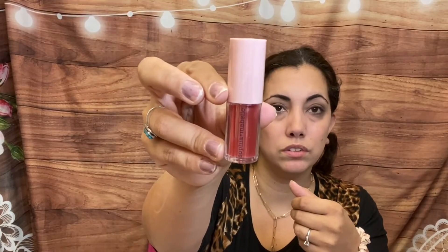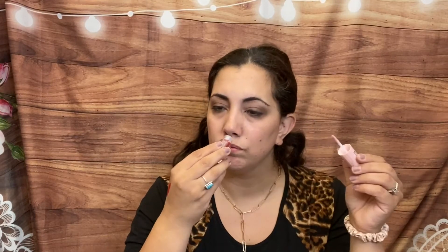From the Ipsy Plus bag we have a Sofia and Mabel Tinted Lip Oil — it's kind of pinky and doesn't have a strong scent. I just got a lip oil in the Glossy Box so I'll probably gift this one. Then we have a Kiehl's Milky Jelly Cleanser conditioning face wash — I'm almost out of face wash and this is a nice size, good for travel too. I'm going to Argentina next month so this would be perfect.